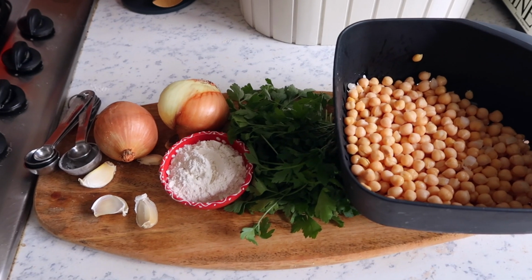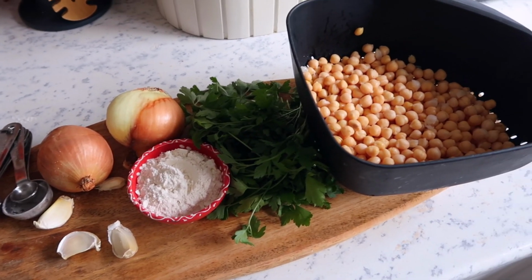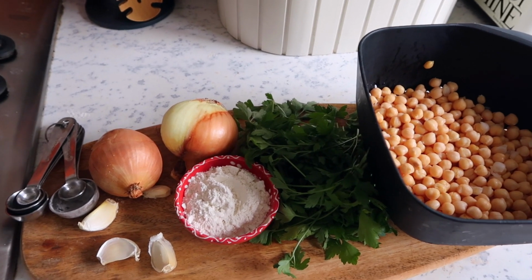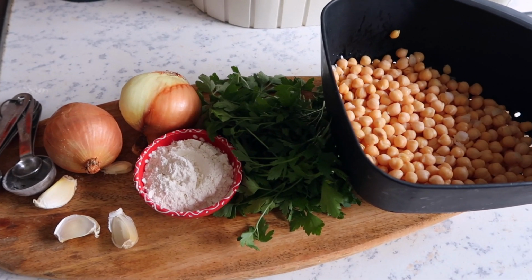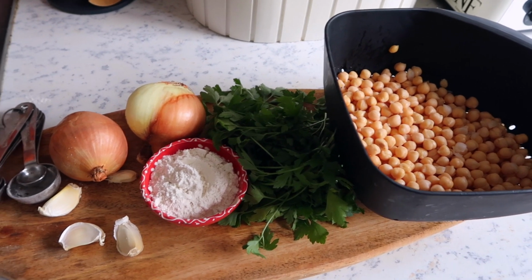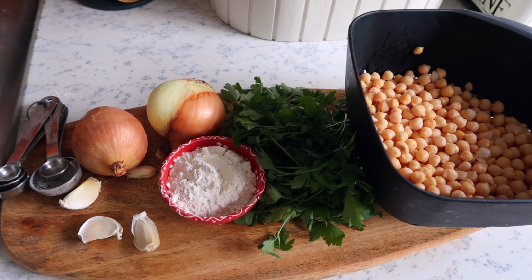Time to make dinner, and as mentioned before, I'm going to be making veggie burgers that come in the form of falafel. So these are falafel burgers. They are absolutely delicious, and if you've been to any Middle Eastern country, or a lot of different countries now, they're really popular, and you may have tried something like this, but these burgers are delicious.